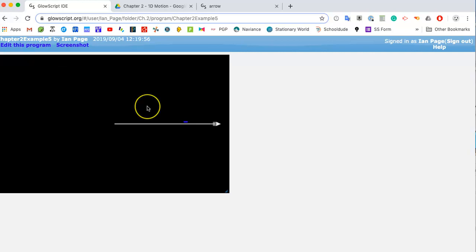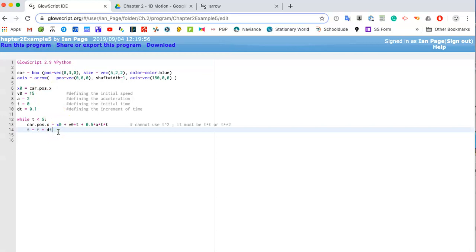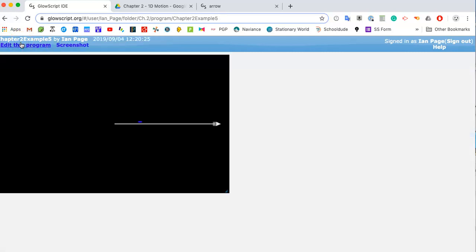Aha! But you may notice I made one more thing. It went so fast that you didn't see it. So we have to slow the program down. So what we need to also add in here is a command called rate. And the one I typically like to use is rate 60. And so that will basically slow the calculation of this. Okay? So if I run it, I'm going to see that, yeah, now it's going to do that.